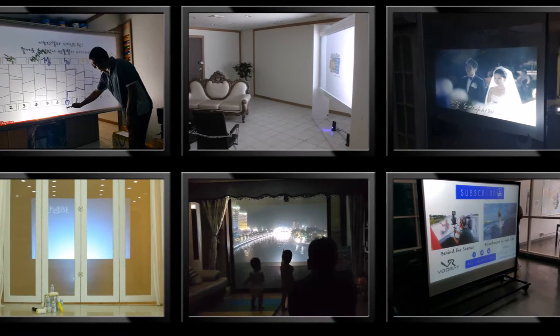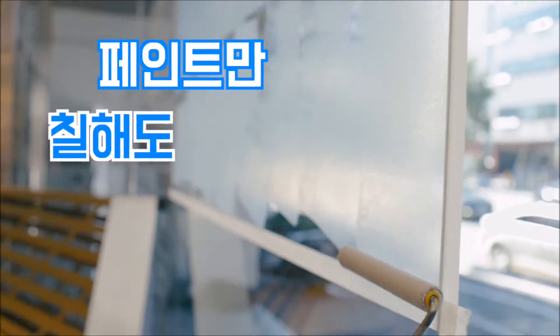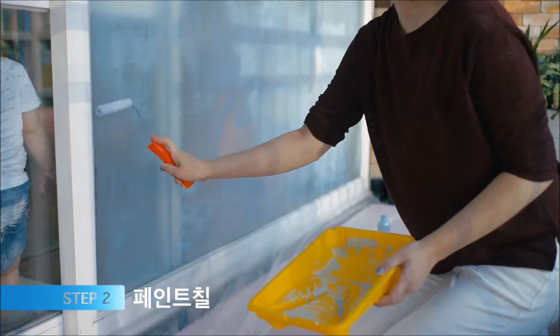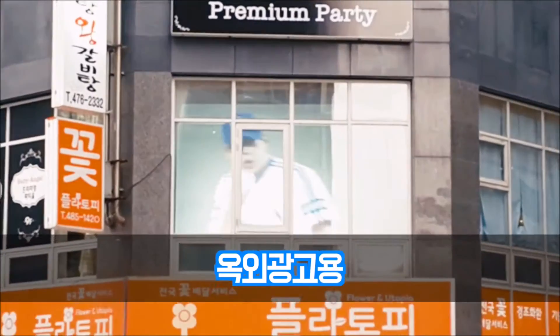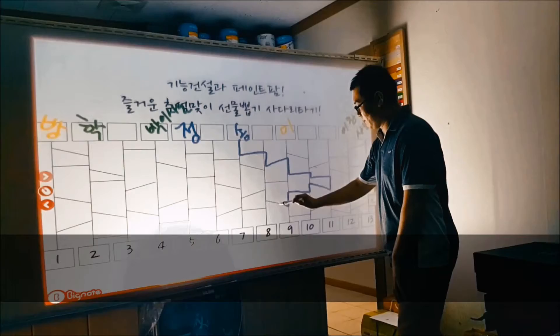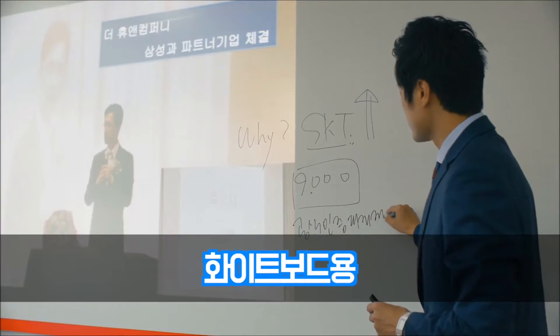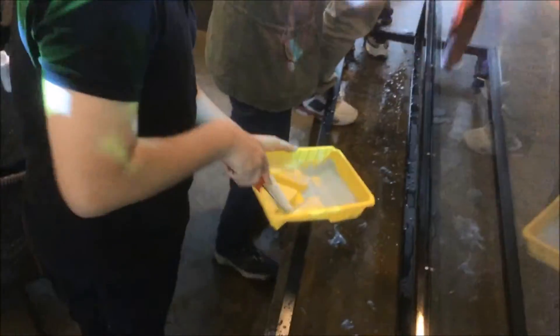A large number of cutting-edge display technologies were introduced at the Digital Signage Expo, but PaintPAM's S-Paint managed to stand out among the 213 companies from 18 countries that showcased their most advanced products. Participants were awed by how a simple application of paint could turn a window into a display. Just about anyone can use S-Paint — just use a paint roller to paint the inside of a window. When a beam projector is operated from behind the window, high-resolution advertisement images can be seen from the outside. S-Paint provides an affordable and easy way to display large, sharp pictures to a large audience.